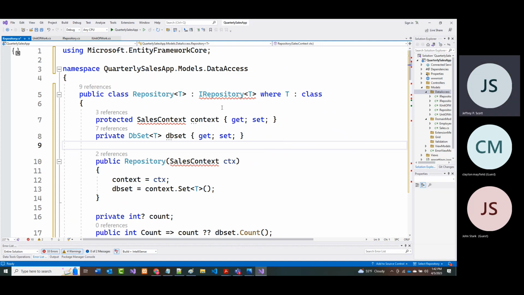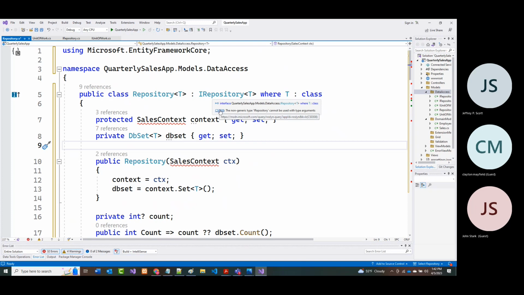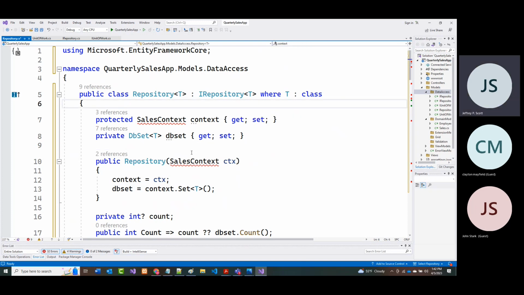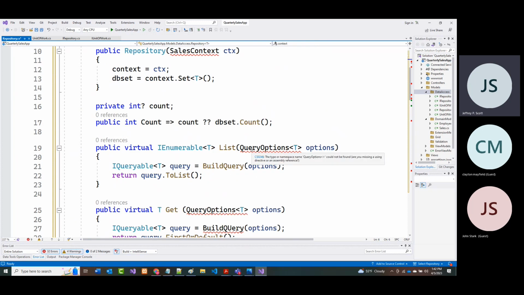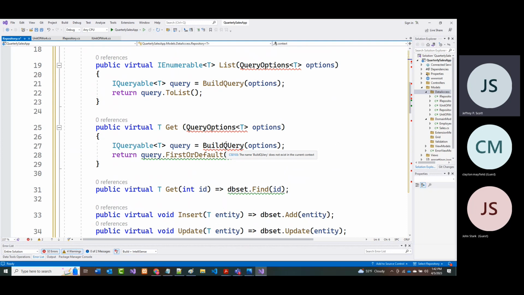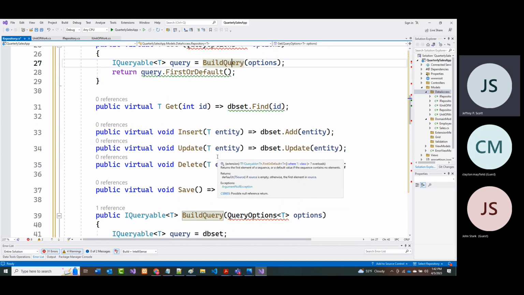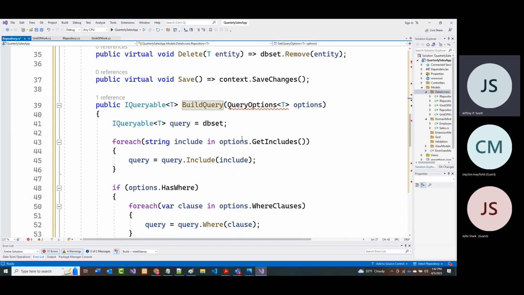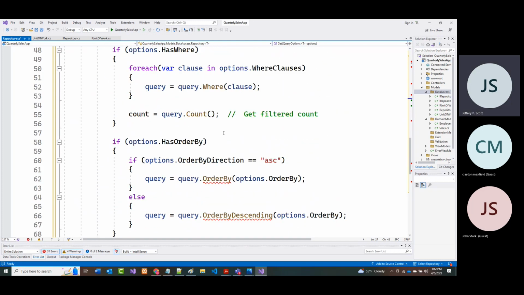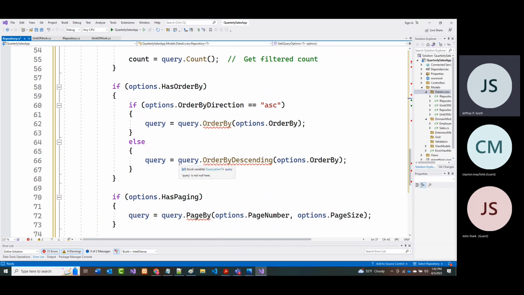This generate IRepository in a new file. I don't know why we'd have to do that. We've already got that. All right, so that sales context, the query options. Well, this build query right here, that's a mistake because that should be a little u. It should fix that. Good. Query options we're getting because we haven't written that one yet. We'll do that one next. All right, and that looks like up till here, these are all the errors that we're getting.